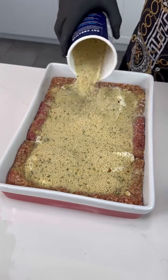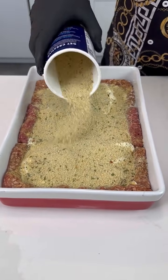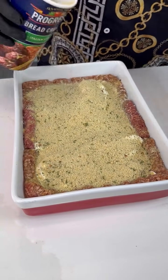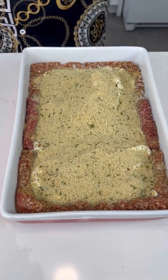All the other ingredients, like ricotta, heavy whipping cream, and all that stuff, are a little bit personal, no matter how you like it, right? What makes the meatloaf is the meat, the eggs, and the breadcrumbs, right? Just like that. That looks incredible, right?